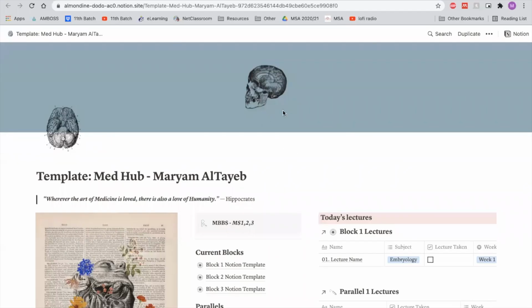So the last part that I think I forgot to mention is how do you take this template and use it for yourself? If you just click on the top right corner, this is the link that is in the description of this video. Or if you access the link via anywhere else, just click duplicate here. And then it's going to make you log into your Notion. Again, I recommend you log in with your Alfaisal account, using your Alfaisal email, because you're going to get Notion with more features just because you're a student. So I would highly recommend that as well.